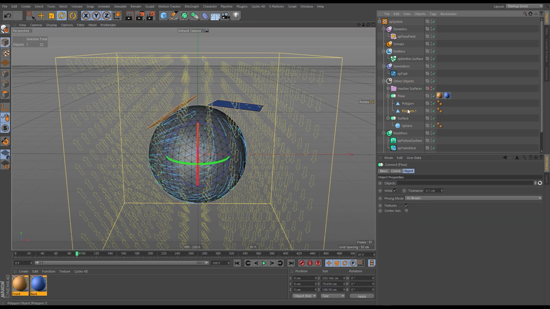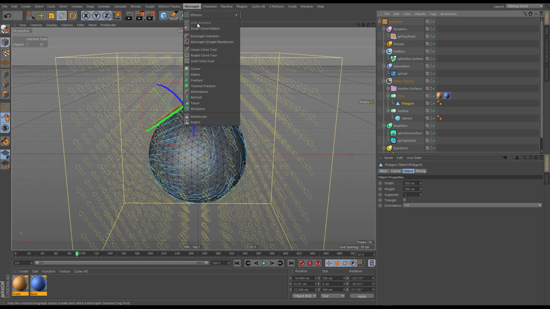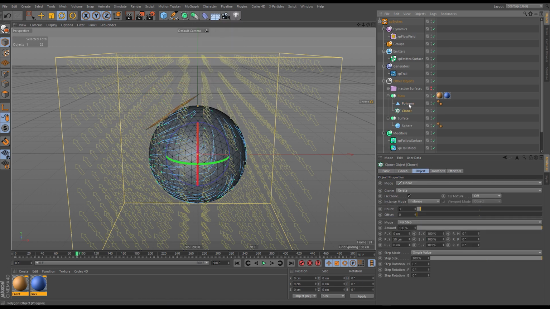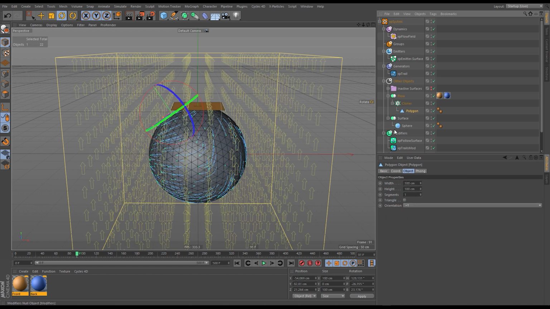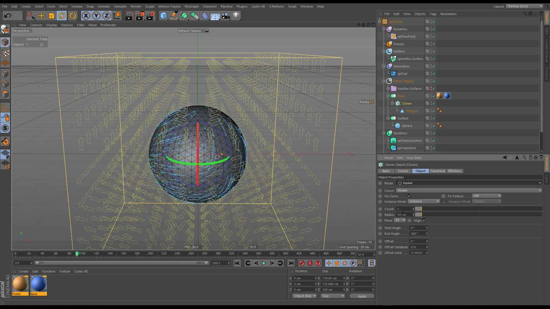So if I delete the one polygon here, this is where it gets really interesting. We can actually duplicate these using another method. We're going to use a MoGraph cloner. So MoGraph cloner. And I'm going to put the polygon inside there. And because we're still within our connect object, it's still being referenced by the FlowField, and you see it actually getting updated. And now I'm going to put this in a radial array. So I'm going to change it from a linear mode to a radial.